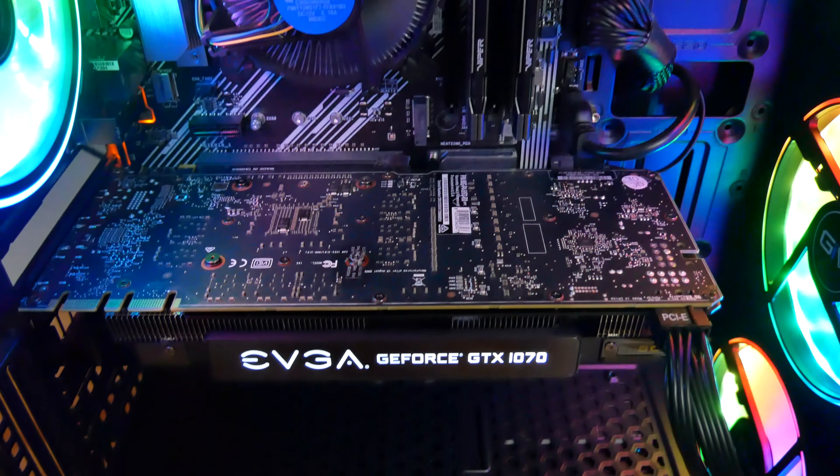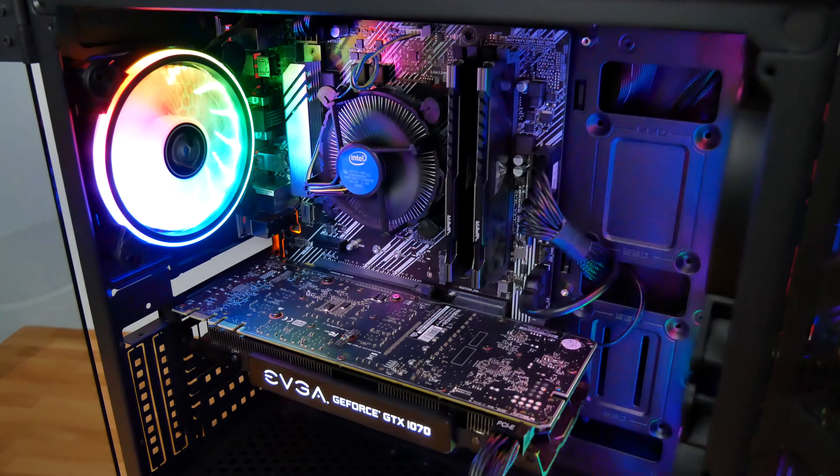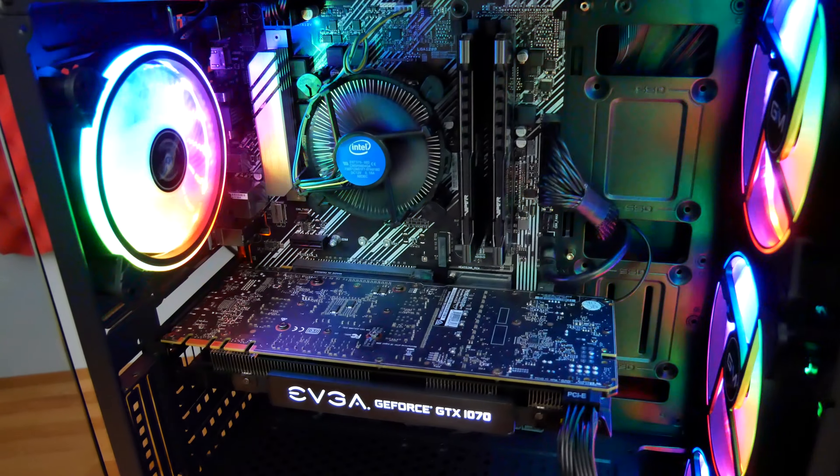At the end of the day, pairing an i5-10400 with a GTX 1070 and 16 gigabytes of RAM is a very good gaming configuration. The downside is currently the cost — even older GPUs like the GTX 1070 have skyrocketed, currently selling for $300 to $325 on eBay. A system like this won't come cheap, making this configuration hard to recommend right now. Instead, I'd suggest building with a similar CPU and RAM but using a stopgap GPU to let the market cool off a bit.